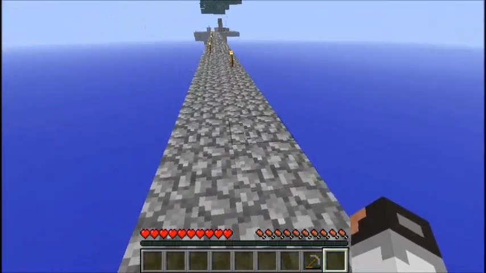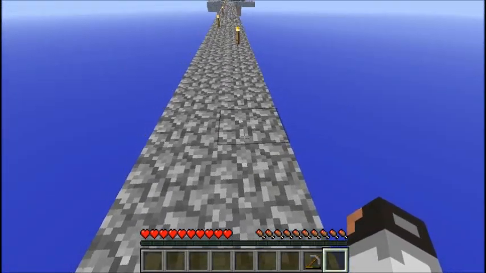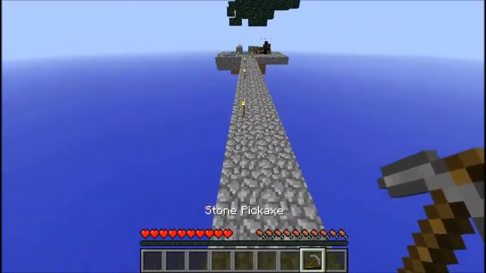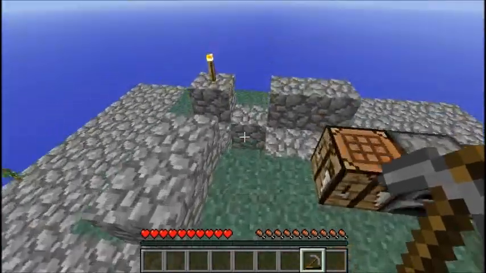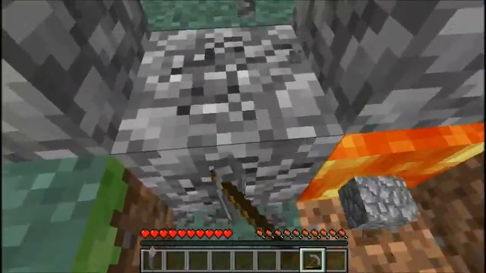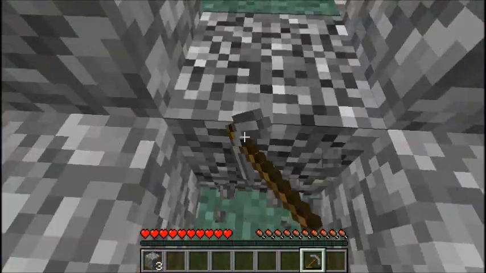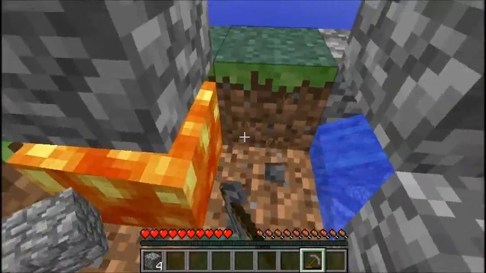Kobe, I'm almost there. You're almost at the island? 5 blocks away. There were 21 blocks of wood in that tree. Jeez, that's a lot. Well, there's probably more, I just didn't look for them. Okay, I'm like 5 blocks away from that island.